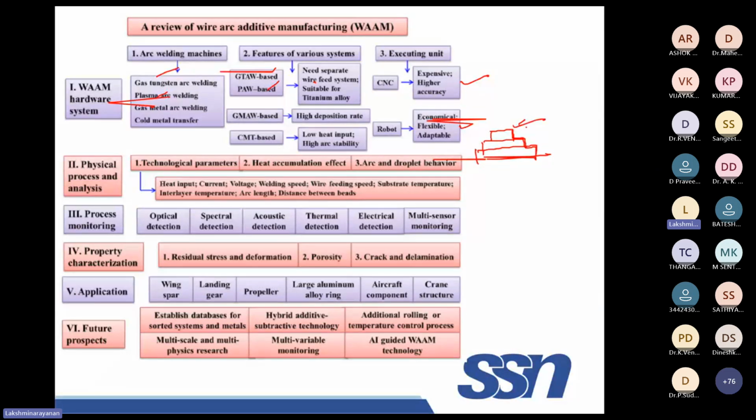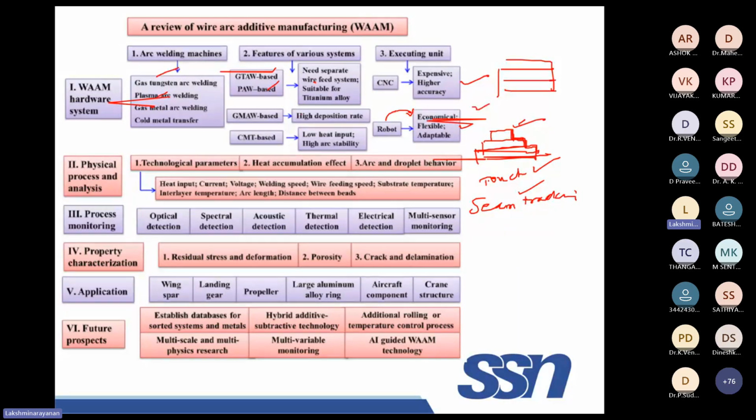One is your robot should have a touch sensor. The other one, you need to use seam tracking. So when these features are available with the system, then when you deposit a wall, you can still deposit walls like this. So integration of your robot with your welding machine is a very important aspect that you have to understand.